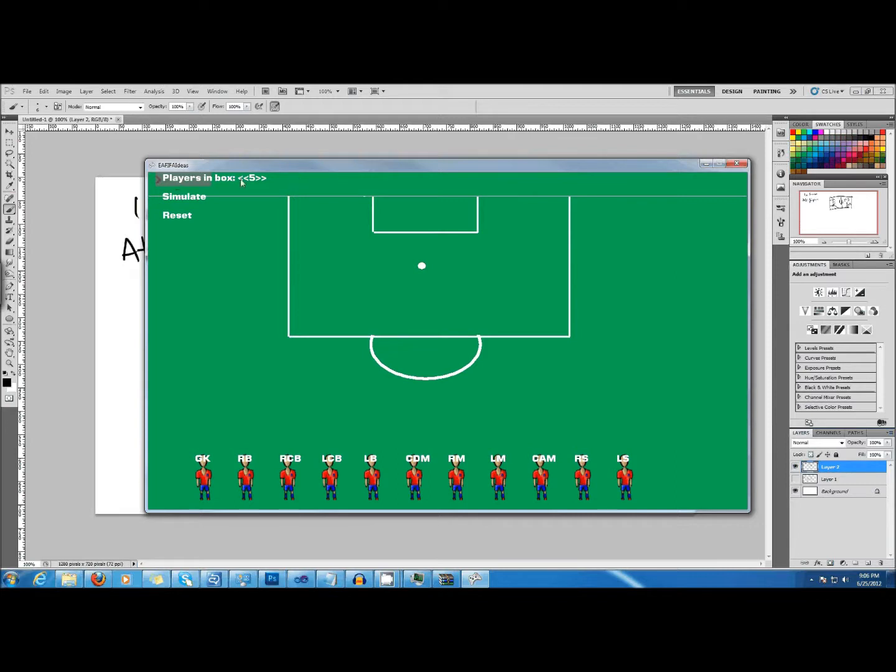So in the top left here, you can see a number of players in the box. We can move that left or right. Say we want 5 players in the box, and we want to simulate a corner kick. So we hit simulate. Now, as you can see, automatically the 2 strikers always go in the box regardless of their height or how good they are in the air. They always go in the box.